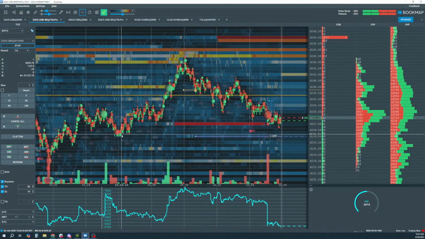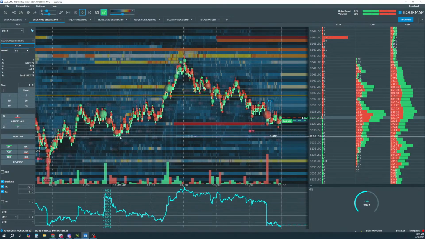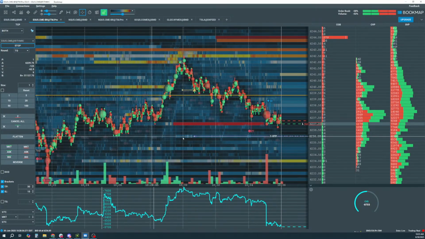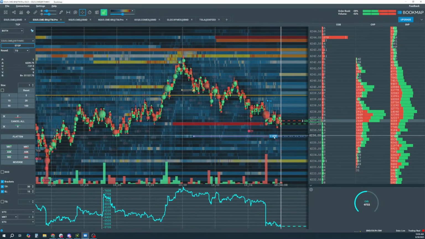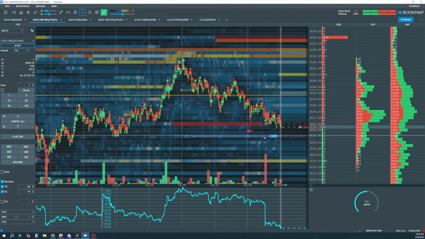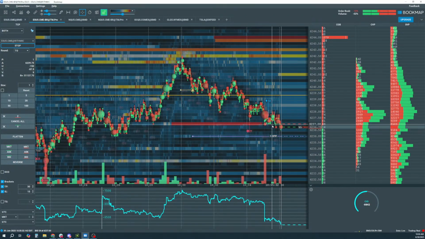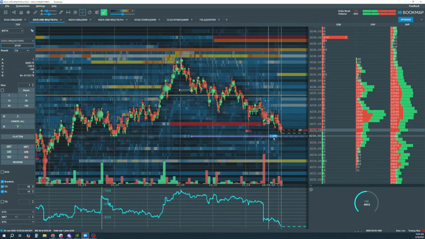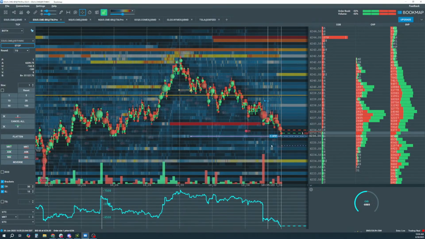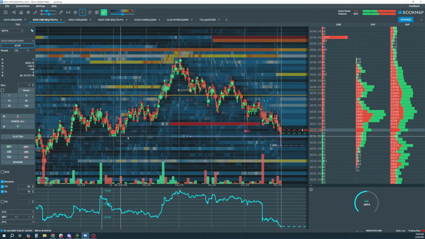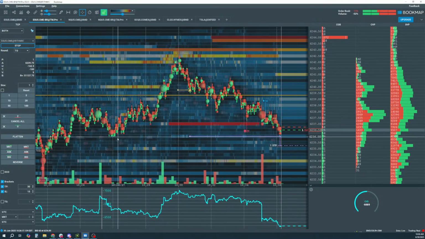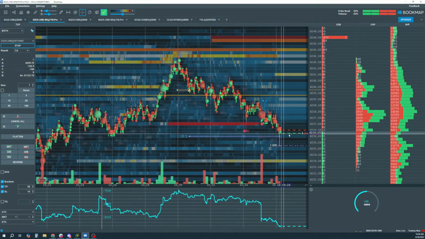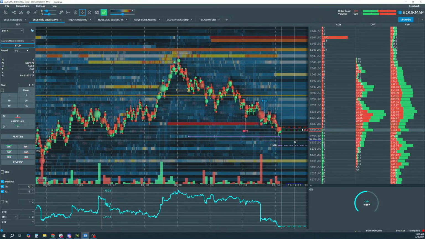Okay, I don't like that I have my stop right here, so either I move it or I take the loss right now, because the likelihood of getting stopped out right there is pretty good. Okay, so just a move just below the swing and then a move back up.